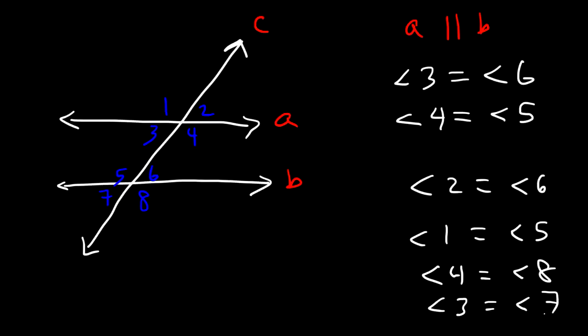They're on the same position on the parallel lines in relation to the transversal. So if you look at 2 and 6, they're both on the right side of the transversal, and they're both above the two parallel lines. If you look at 3 and 7, they're both on the left side of the transversal, and they're both below the parallel lines. So they're in the same position on the parallel lines. In this case, they're both below it, and they're both on the left side of the transversal.